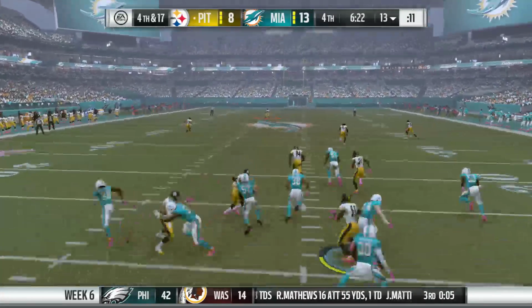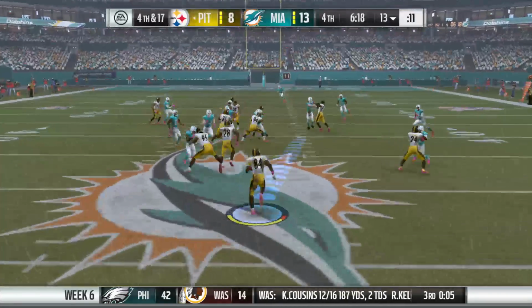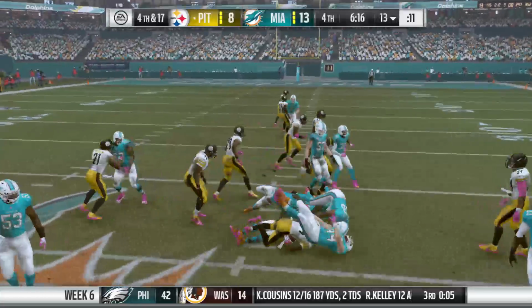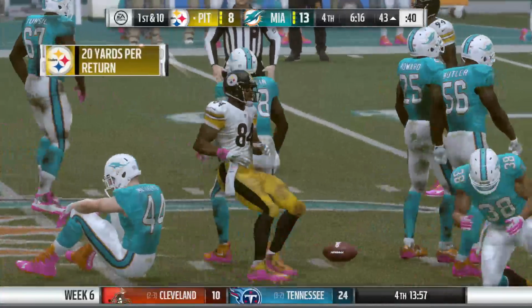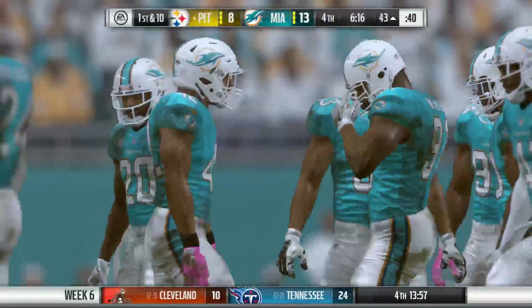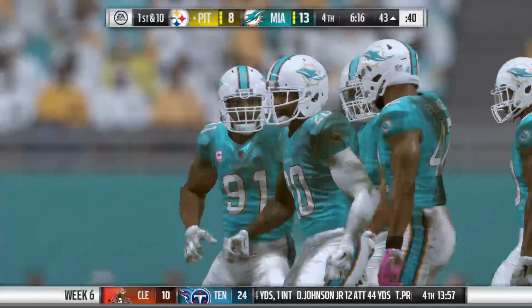He gets this one away, and boy, it's another boomer. With it is Brown. Well, he wasn't too far from breaking that. Officially, give him 15. And the Steeler offense, they're set up nicely as they take over. Here's the Dolphins defense as they head out to set up shop.